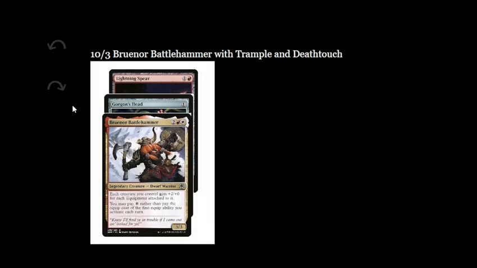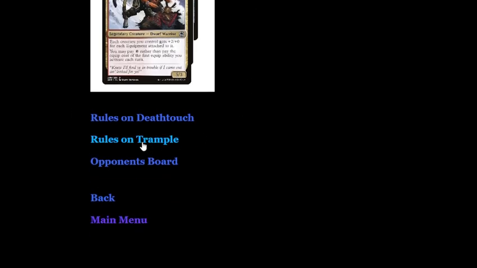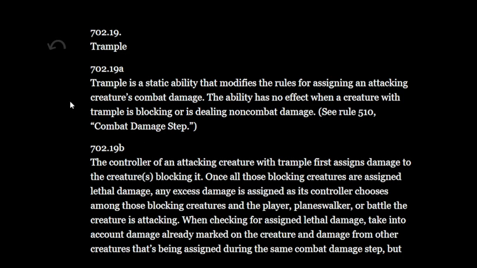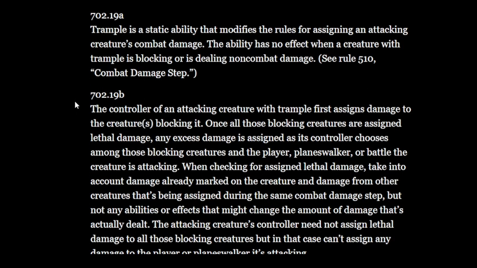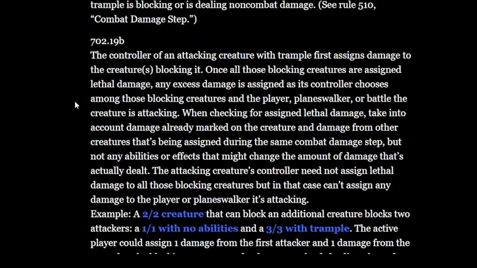Now that we have a better idea of how Deathtouch works, we also have Trample. So let's look at Trample. Rule 702.19b: The controller of an attacking creature with Trample first assigns damage to the creatures blocking it.